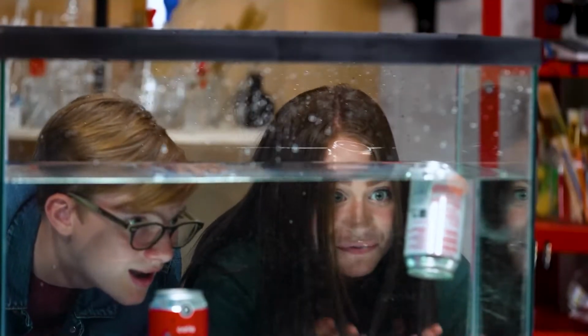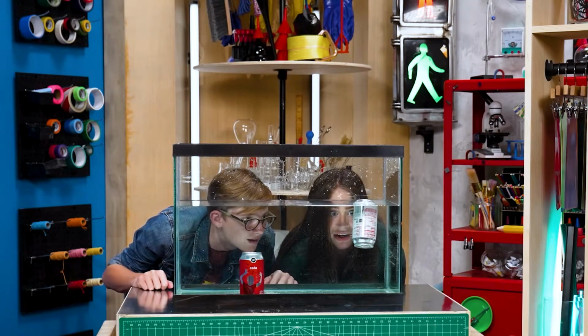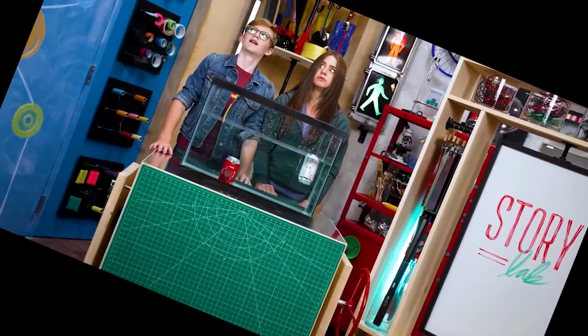What? Diet floats, regular sinks? They're the same size can with the same amount of liquid. I feel like everything's upside down.